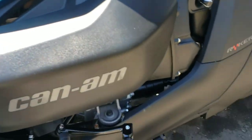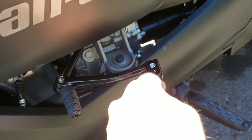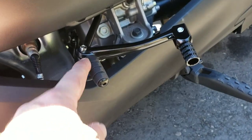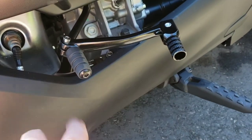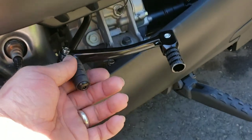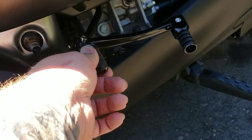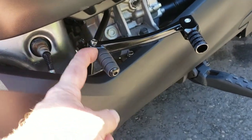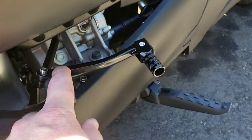What I've done is use a shift lever for a KLX 110 or something like that. Inside here it's 11 millimeters, and there's a 30 torque screw — a star bit — that you undo, pull the screw out, and then slowly work this rubber grommet off. You'll have to really twist; I tore my hand up trying to get it off the first time. Then it goes back over a spot behind here. I'm not going to take it all apart, I just wanted to show this off.